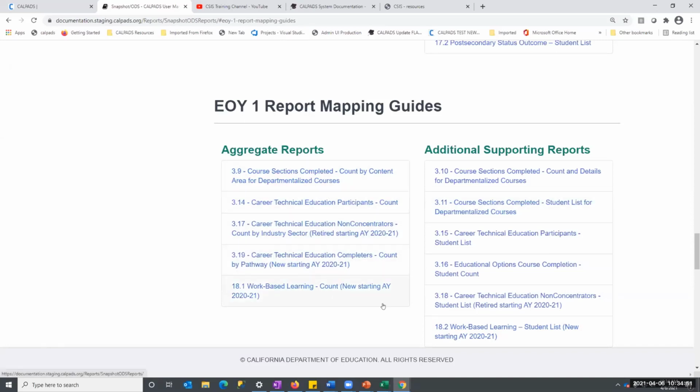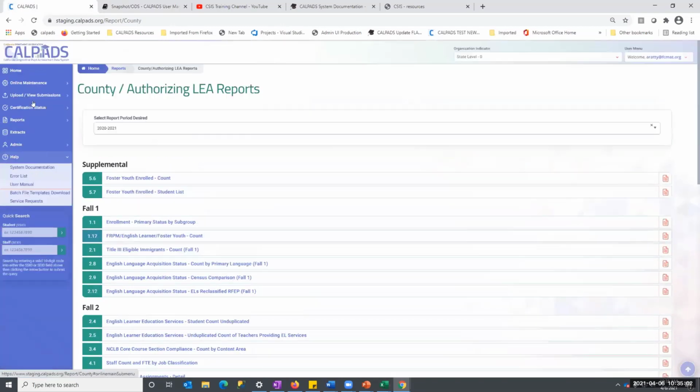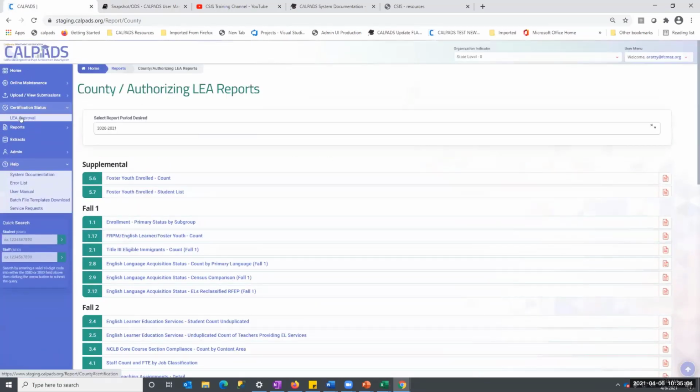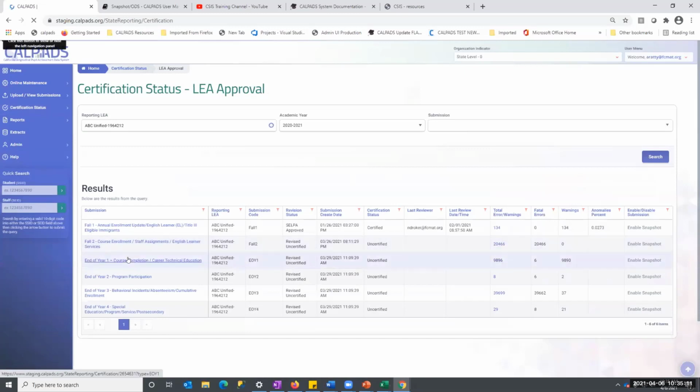So if you need help understanding what the new reports are. Oh, did I forget to show you that for the new 18.1 as well? This is back for the work-based learning.